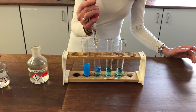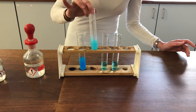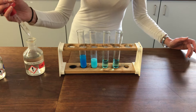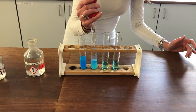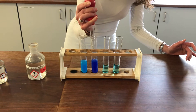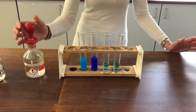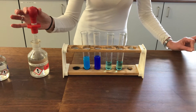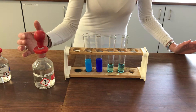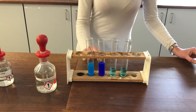As I start adding excess, you might be able to see at the top that I'm getting a different colour. I'll give this a shake to make sure it's really well distributed. You can see I've got the blue precipitate which previously did not dissolve with excess sodium hydroxide, but as I continue to add ammonium hydroxide, something very different is happening — there's quite a different colour, and hopefully you can see that the precipitate has now dissolved. I've now got a really lovely deep royal blue solution.